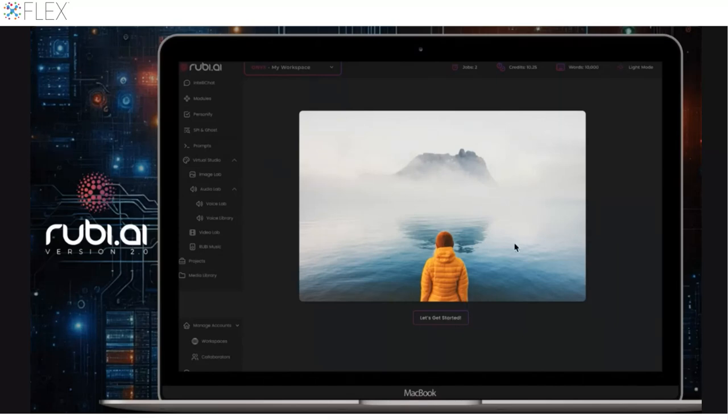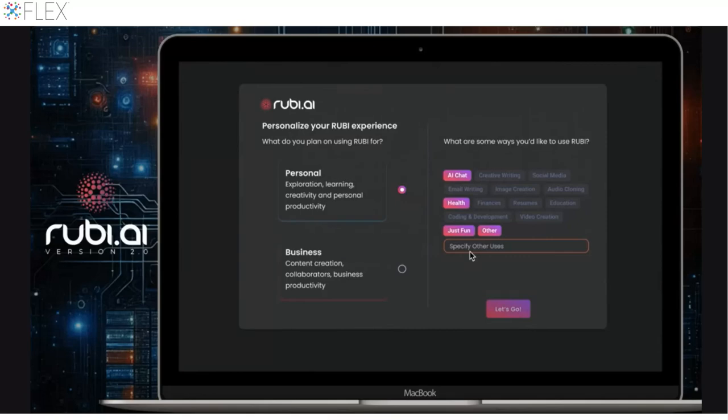So let's talk about the next step. If I hit let's get started, it's going to bring us to a place where I can start to personalize my Ruby experience. I want to know how you're going to use it. Are you going to use it predominantly for personal use? Are you going to use it predominantly for your business? These little things over here on the side change based upon what radio button you have selected. And these are ways for us to start to grab the information about how you're going to use it and to make those pieces more readily available in the layout and how you're using Ruby.